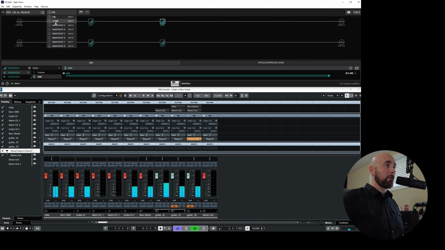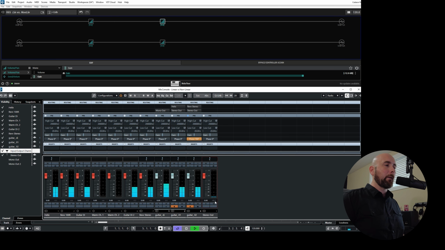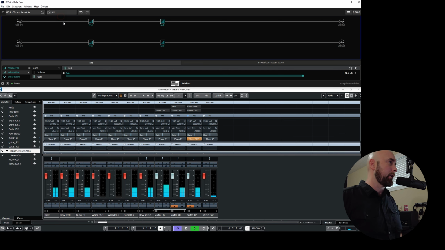Now what happens if I flip over to the plus 12 dB setting? It should still be identical. Now we get a little blip when we switch, some little hiccup there. But then we notice that even though I'm boosting 12 dB here, subtracting that 12 dB, we're still getting the identical sound coming out of both of these paths. So that's very good to know. Now, obviously, again, when I go back, you're always going to get a little hiccup when I do the switch between snapshots. So what if we start adding blocks in here?